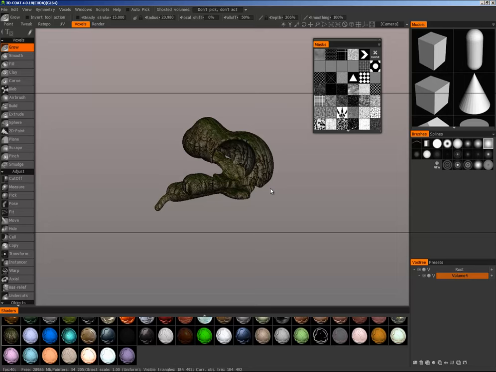The problem that I find with ZBrush is building out a base mesh. You have to have some background knowledge, ideally in a base mesh modeling software like Maya or Modo or 3D Studio Max or even Blender. Blender is the one that I use. Building out a simple mesh, bringing it into ZBrush, subdividing that model, and so on and so forth.